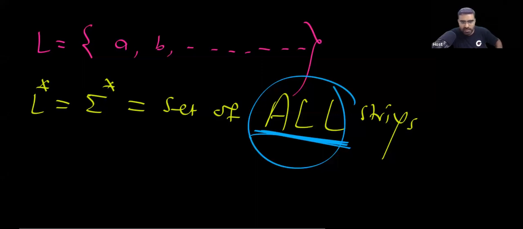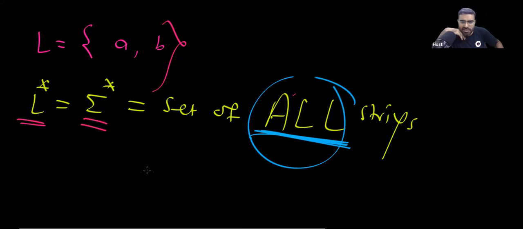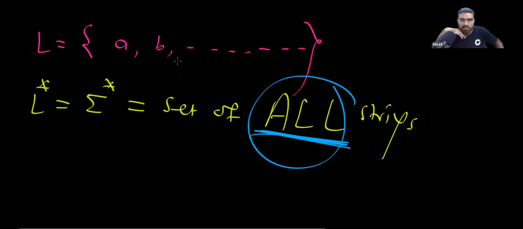I am saying that let's assume you only have a comma b. Now, sir, you can also notice that your L star is sigma star. You already got all the strings, all the strings you already got. So now these people cannot create something extra. These people cannot create anything extra. Because you already have all the strings.